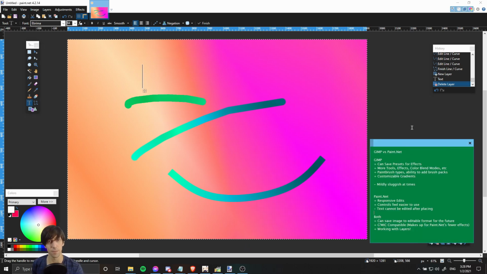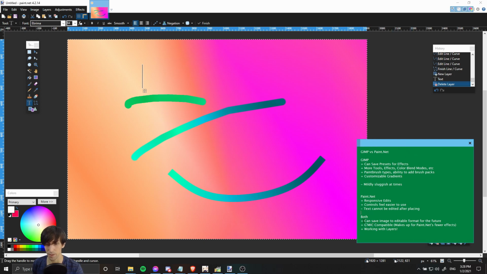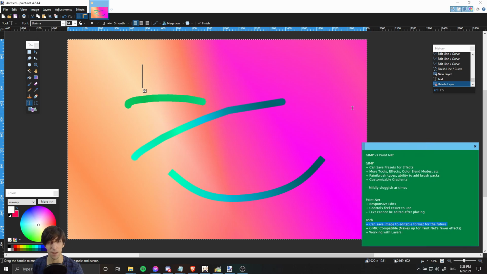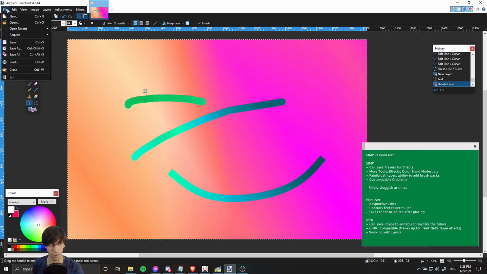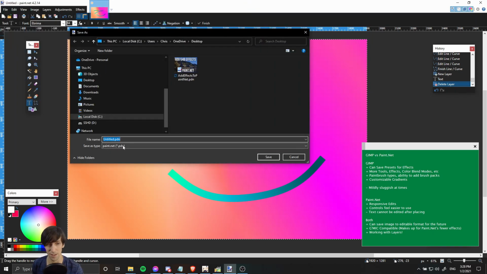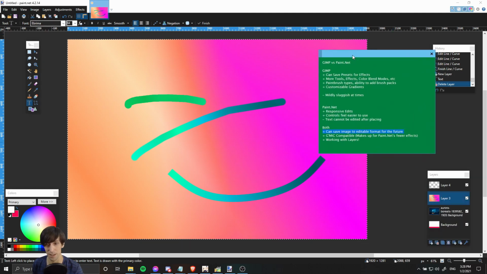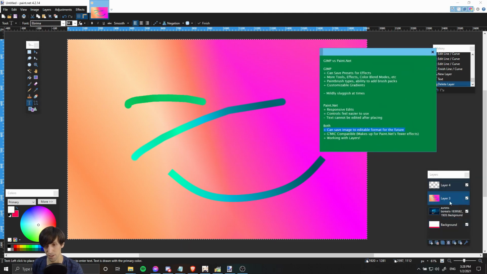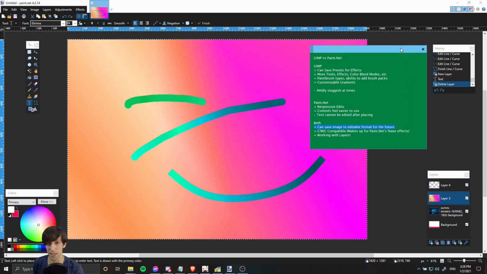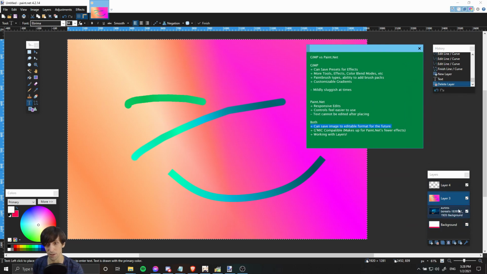Okay, so now some good things about both of the programs. Both of them can save your images to an editable format that you can come back in and edit. So when you're going to exit the program, you can go up to the File menu and do Save As. In Paint.net, you have this .pdn format. So when you open that up inside of Paint.net, you're going to have the layers just like before. It won't be a completely exported image where everything gets condensed down into one layer. You can still come back in and edit it just as you were the first time you were working on your image. Of course, you still have the same limitations.